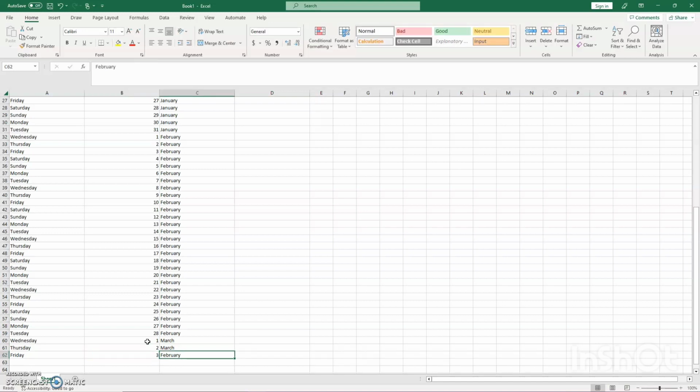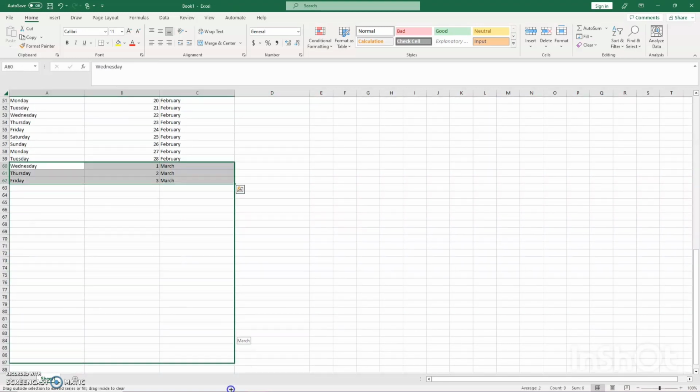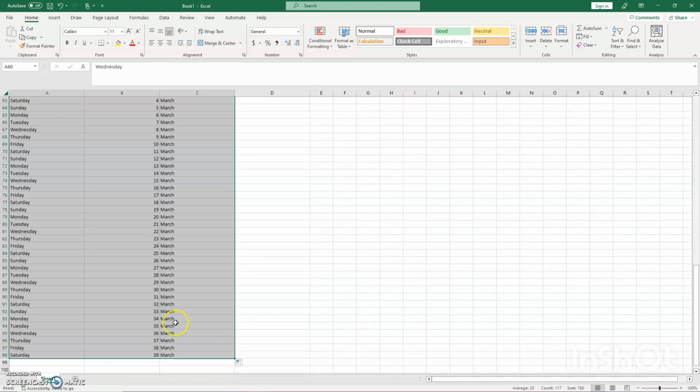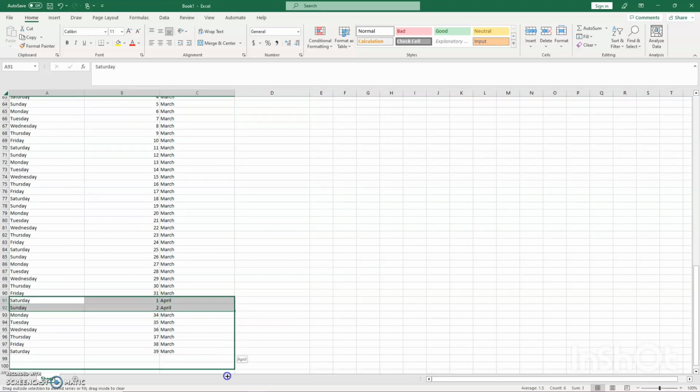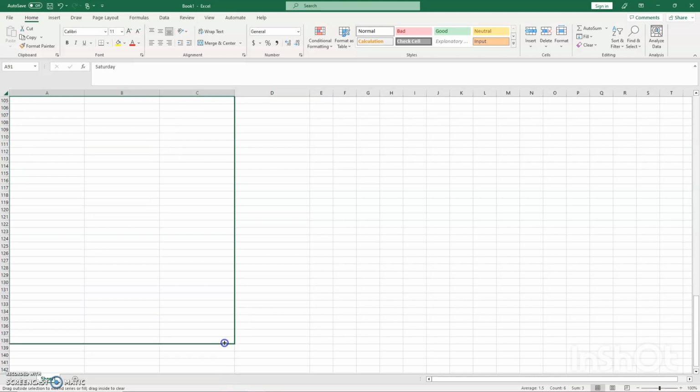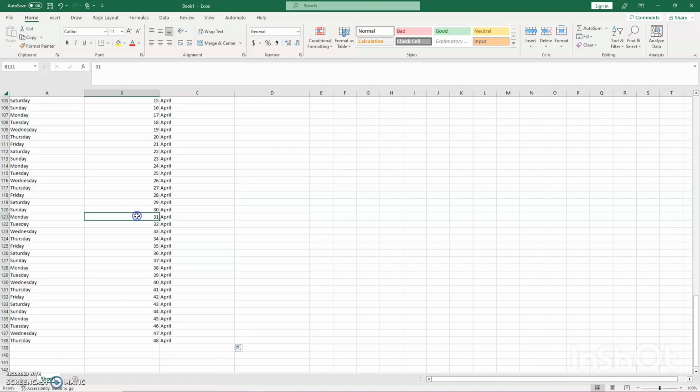Here I just accidentally did a March 3rd. But as long as you're doing more than 1 row, you should be able to do this. You just select those cells, use the little green button in the bottom right-hand corner to drag it down, and it'll automatically date. Then you can see me do it again for April 1st and April 2nd: go into the top left row, use your mouse to highlight those cells, then go into the bottom right-hand corner and click the green square to drag that information down.